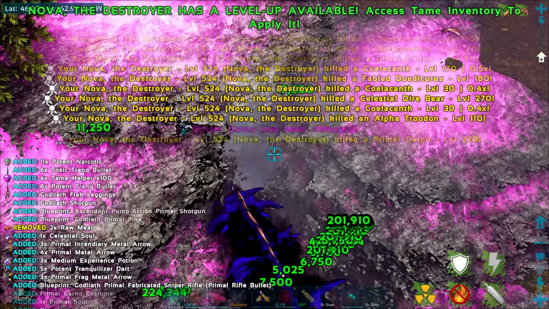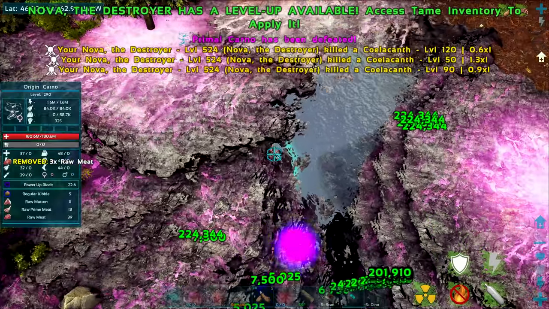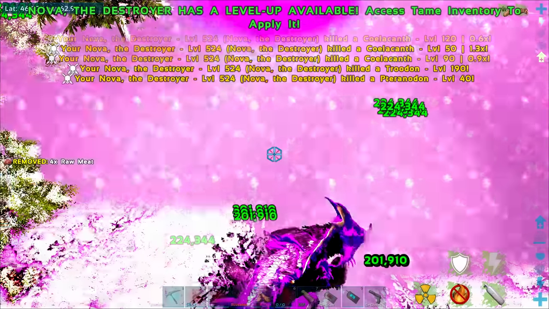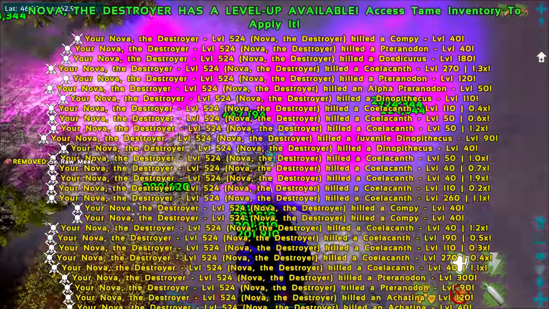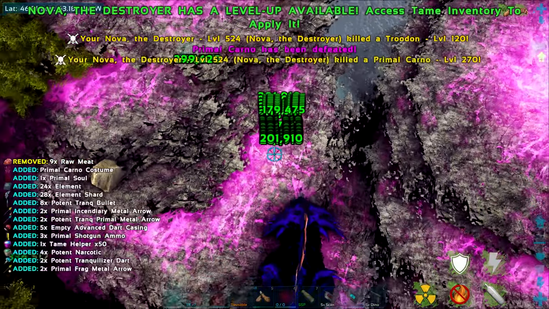I don't even know where it is. We took down a primal Carno just then. The origin unaffected though, however. Let's try again. Give him a bit of a swing as well, just for good luck. All right, there he goes. There he goes. Look at all of that.